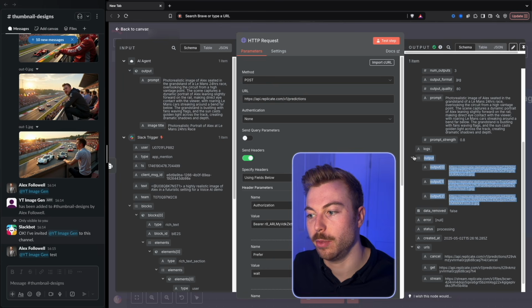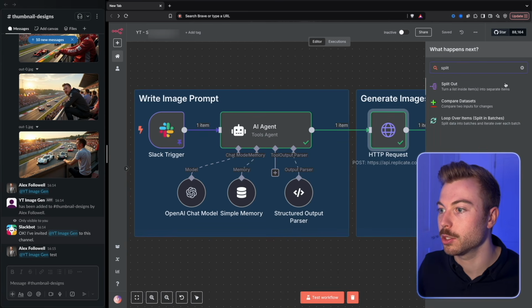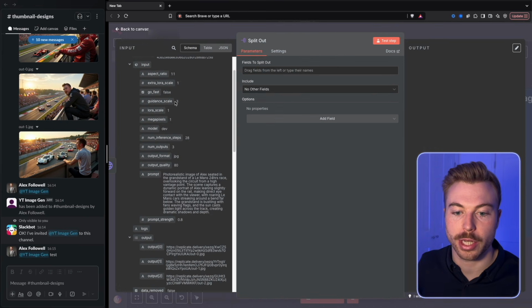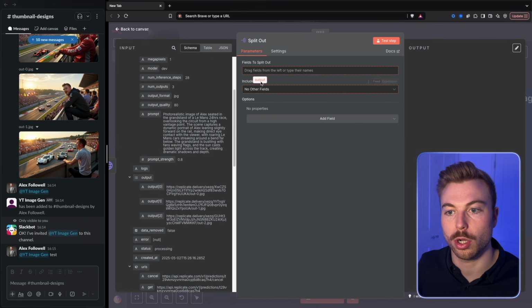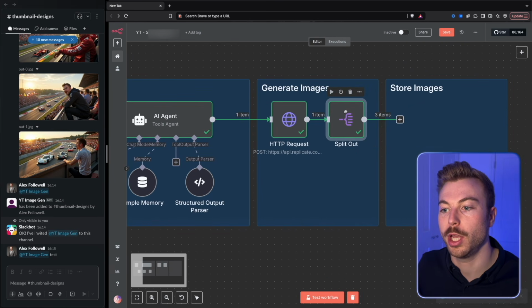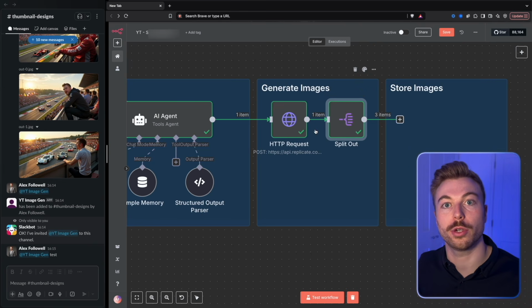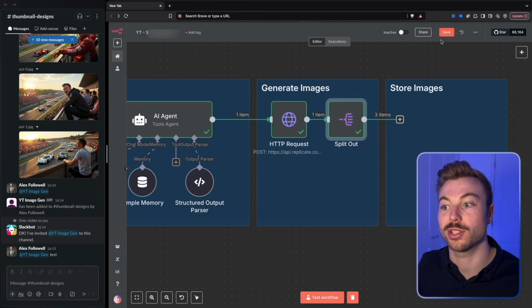Plus these 3 images, which is what we're going to go through and use. So the next part here is going to be split out, and then we're going to come to the left-hand side and find where we've got our outputs, drag that across and do test step. And now we should have 3 unique items that we'll be able to go through and use. If you don't see 3 items, you've not set it up correctly, just go through and make sure that you followed it step by step so that we can go through and save each one.